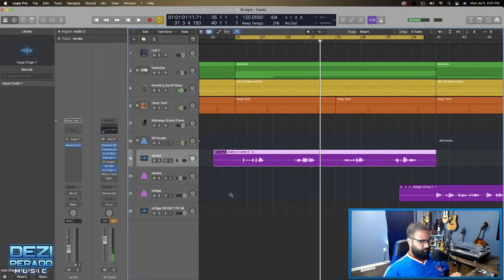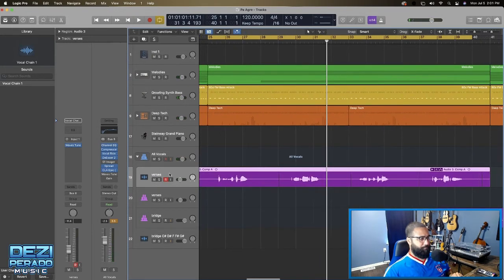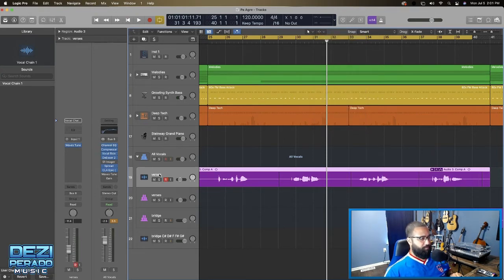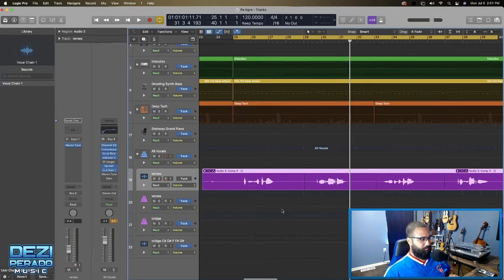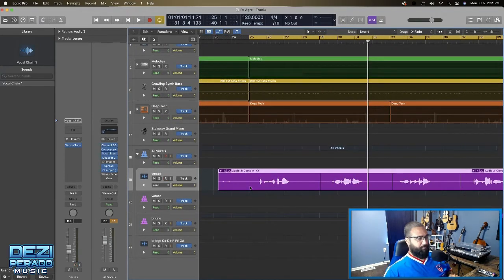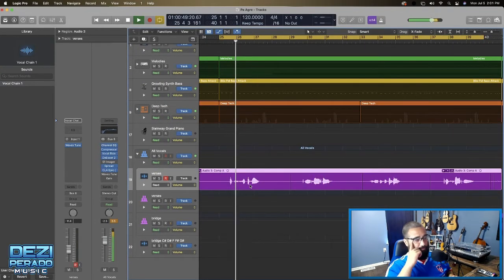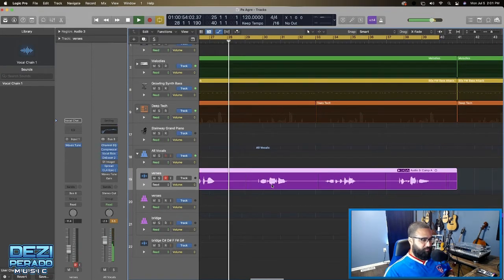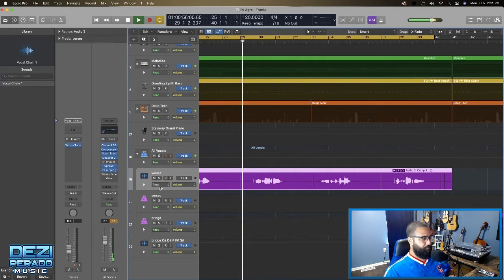Then also what we could do is, I'm gonna go to the marquee tool from a right click, and then I'm gonna click on the first verse. I hit A for automation. All right. Just to try to even this out just a smidge here.